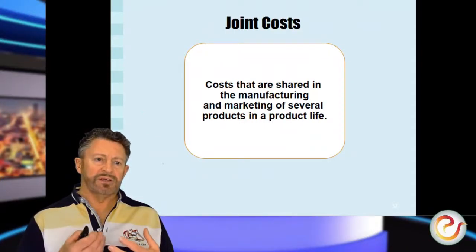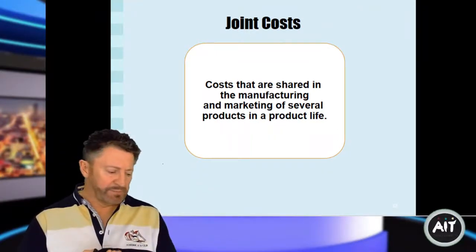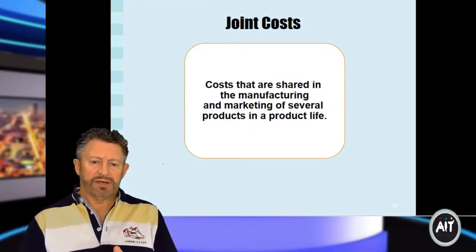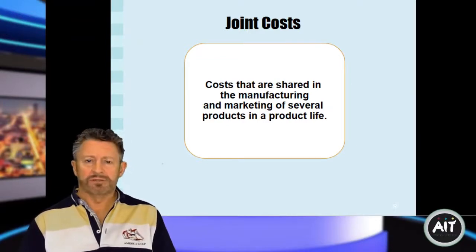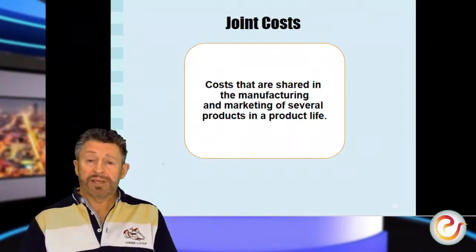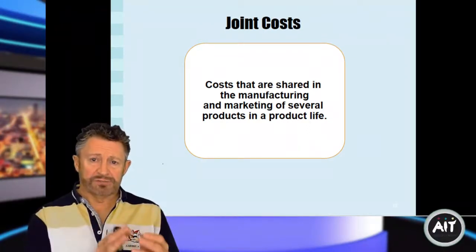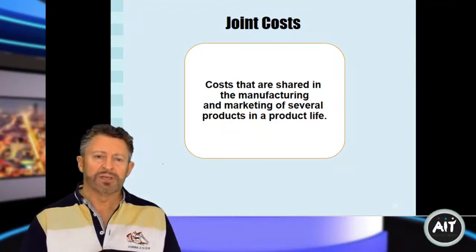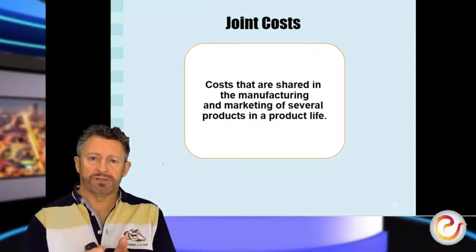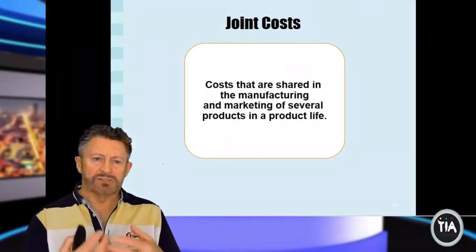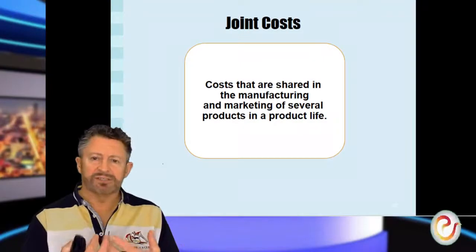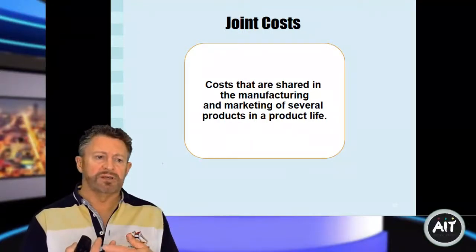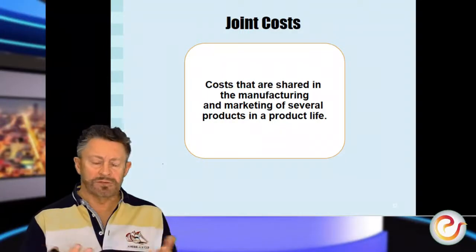So if we look at sharing a manufacturer, for example, the best way to describe this would be Audi, Volkswagen. They have the Passat and the Audi A series, A4 for example. Now the actual Passat chassis and drivetrain, the engine and gearboxes, are identical in both the Passat and the Audi, just different body types put onto them. So they have one production line essentially for the drivetrains, the engines, and so on. So a 1.9 diesel in a Passat is the same as the 1.9 diesel in the Audi. So that's an example of where they've shared costs and manufacturing and marketing of several product lines over the product life cycle.